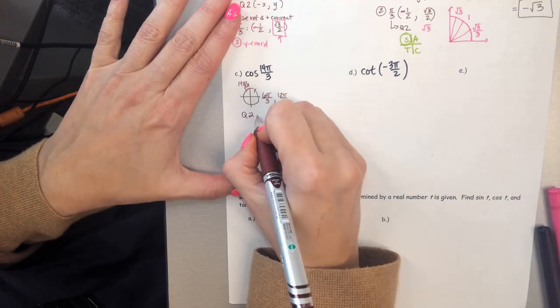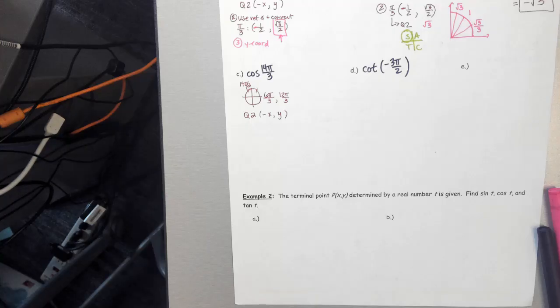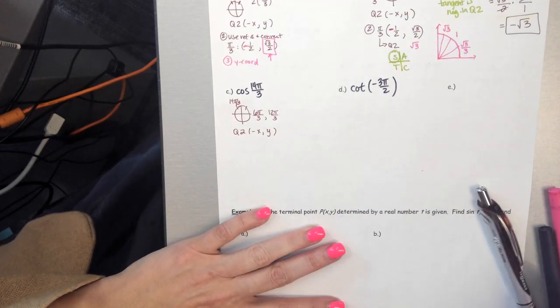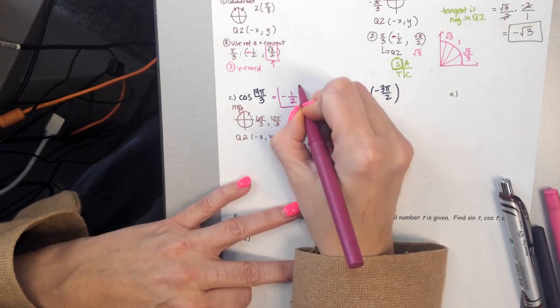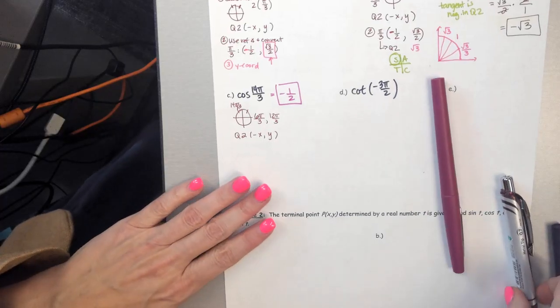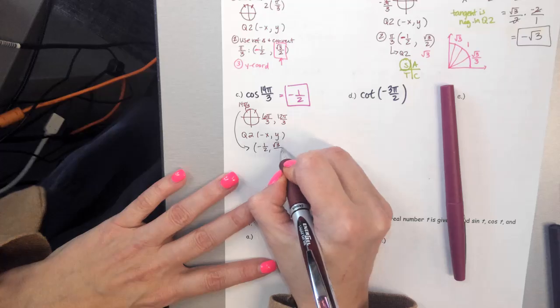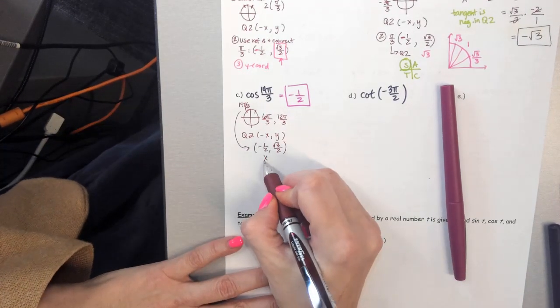Okay, so your cosine is going to be your x value. So your value should be negative there. We've been using this point a lot, so we should know now it is negative 1/2. It's that same point that we have been using, at negative 1/2, root 3 over 2. If it's cosine, you only need your x coordinate, okay?